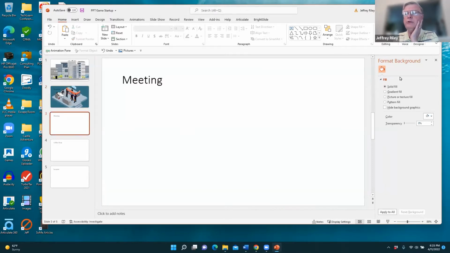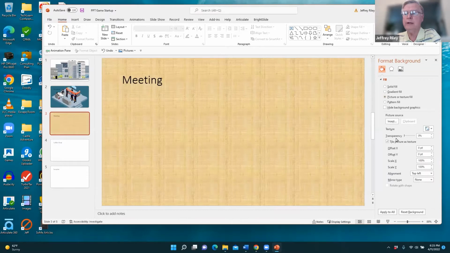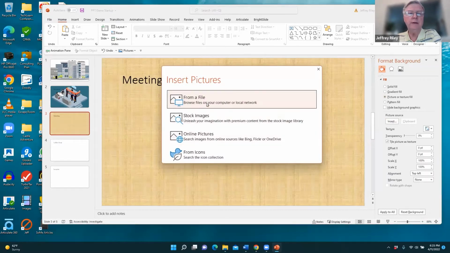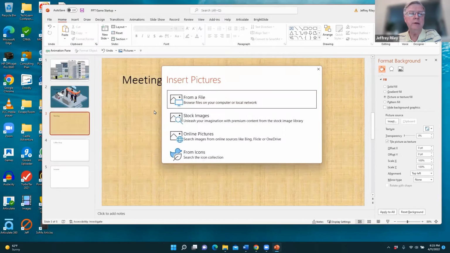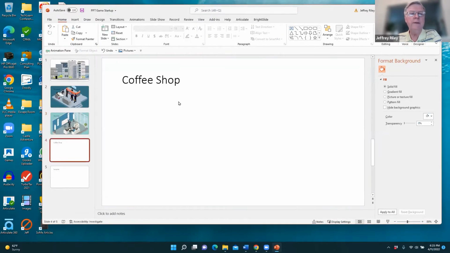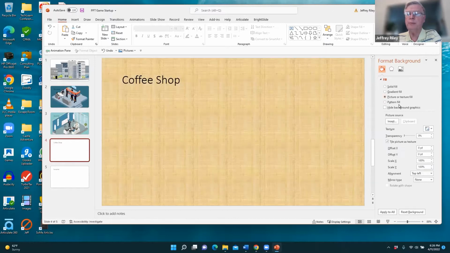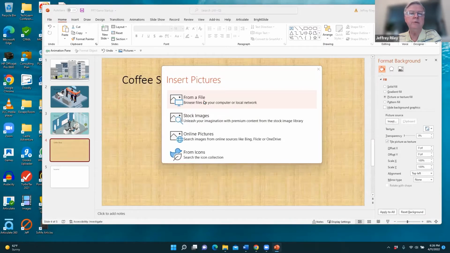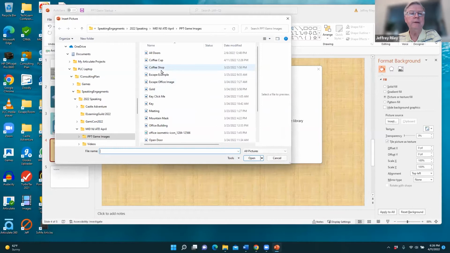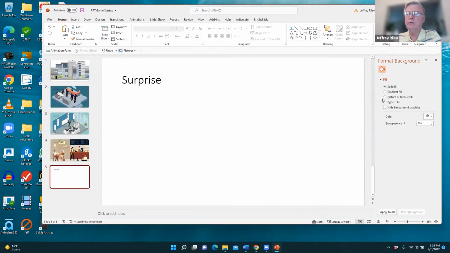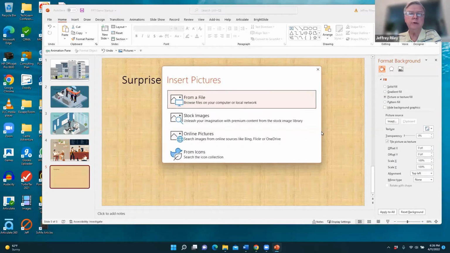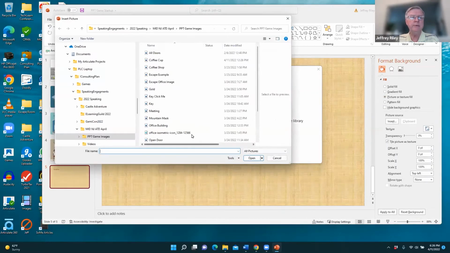Notice once you get working on a project, format background stays here, and you just click picture, insert, and in this case, I'm looking for the word meeting right here. Then I want to find the coffee shop. So picture, insert, and here's coffee shop. And for the last one, picture, insert, and we're going to look for the Space Mountain.